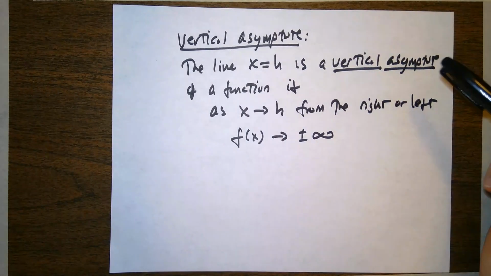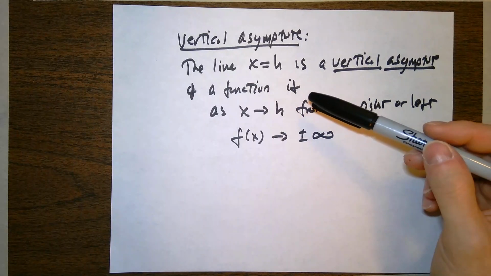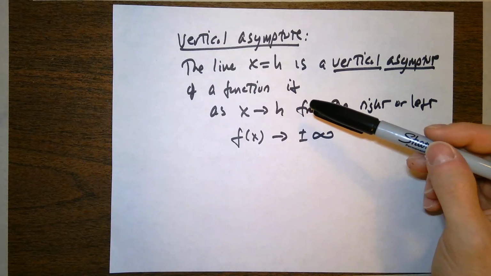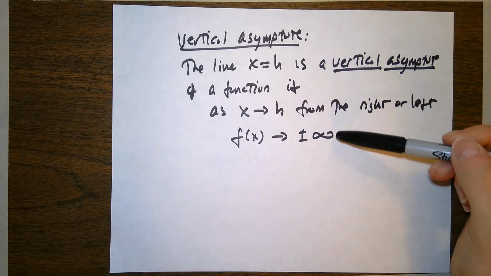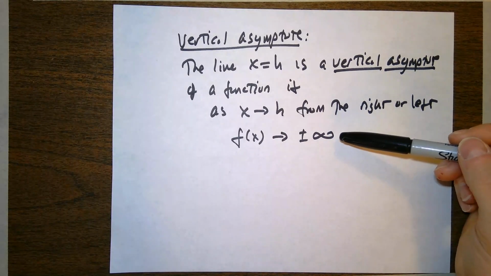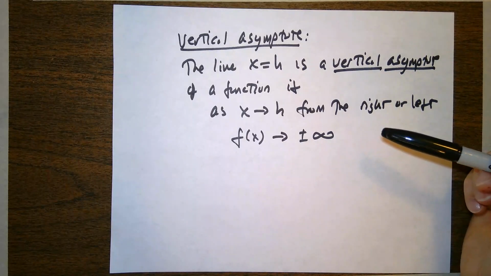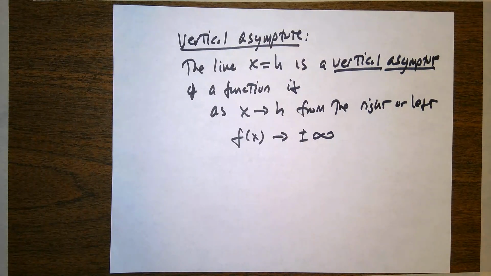And we saw it in the previous example. As the x values get closer and closer to that value, like in 1 over x, as it was getting closer and closer to 0, f of x was becoming infinitely large or infinitely small. In the case of 1 over x, it depends on which way you are approaching. All right, so let's take a look at an example now. We'll take a look at a function and kind of pull it apart and see what happens.